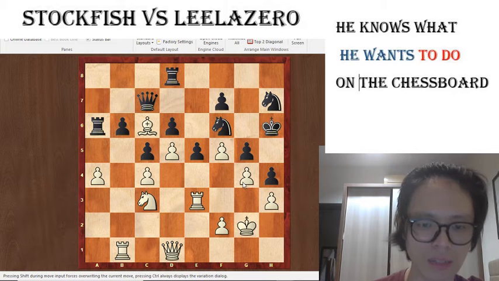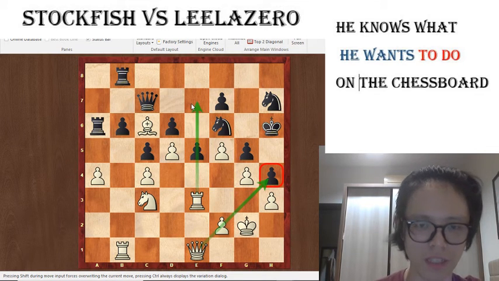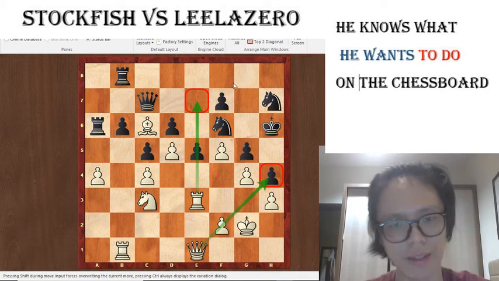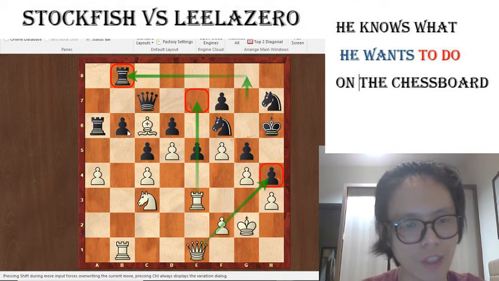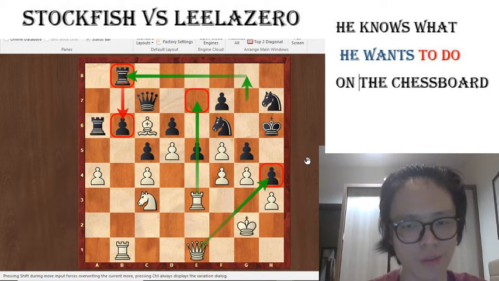So queen c7, queen e1, and now rook b8. The idea of this is to eye this pawn and also to support the rook's invasion to the 7th rank. So here, finally, when the rook actually reached here, this black rook finally left the king side to come and join the defense on the queen side, he gets crushed on the king side with f4.